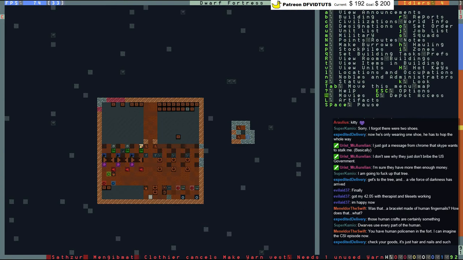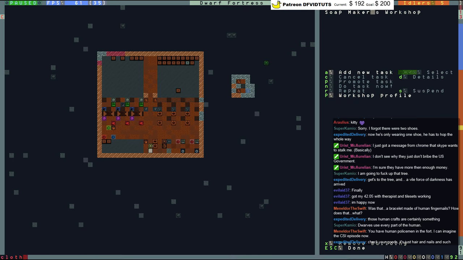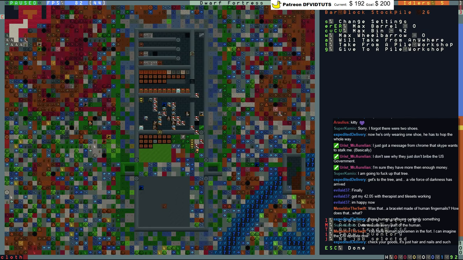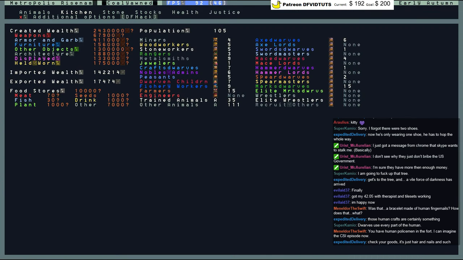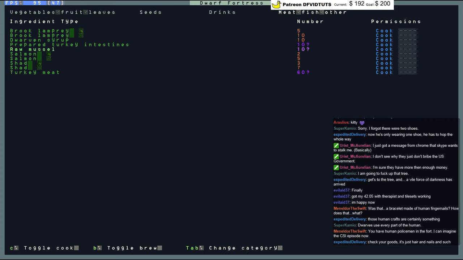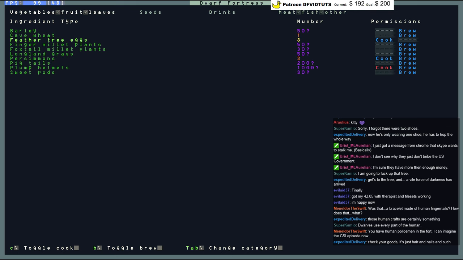On soap. Is it maybe one of the magical times that I can make it? No. Yeah, because of the tallow. Problem is, in the kitchen, they probably cook with tallow sometimes, which is disgusting. Also, I have 1,000 plump helmets. Start cooking with them. Sure.